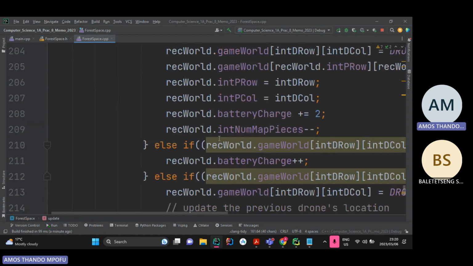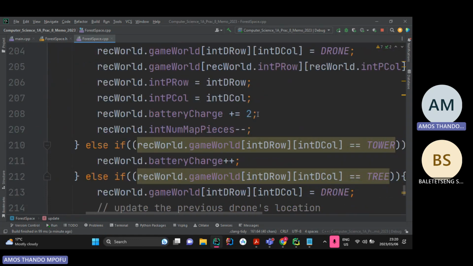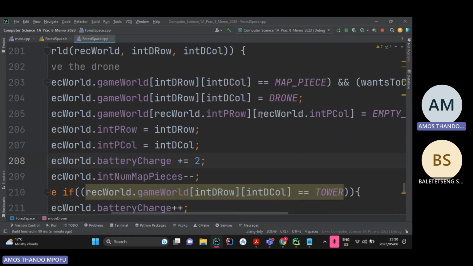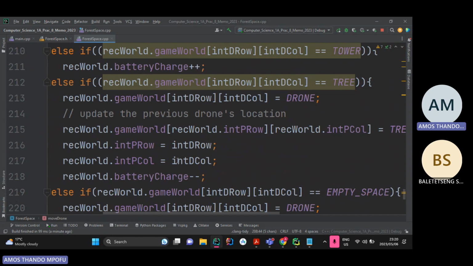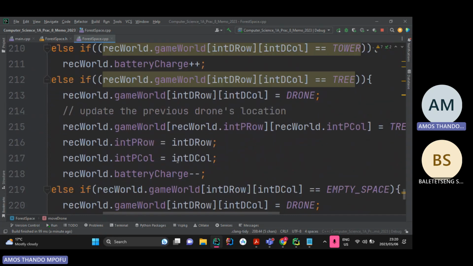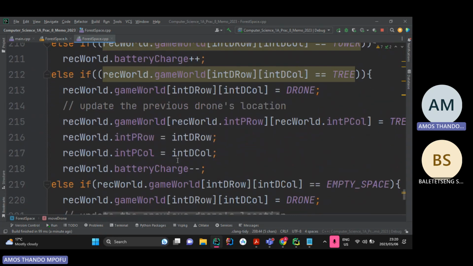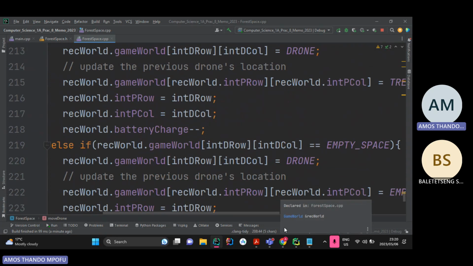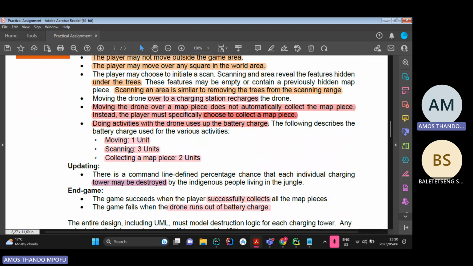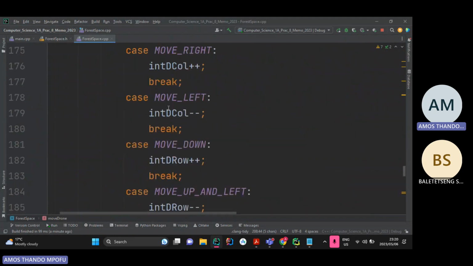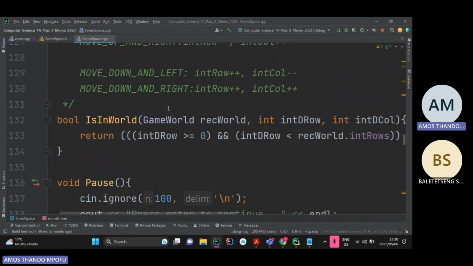Let's see. But there it is. I did. Why is it not? Wait, is that the ones to collect? Yeah. Oh, the ones to collect, it adds 2. Where's the one that subtracts? That is 3, right? It has 3 units. I don't know what it's saying here. There was 3 units, 1 unit and something. Scanning. Yeah, remember, scanning subtracts 3 units.